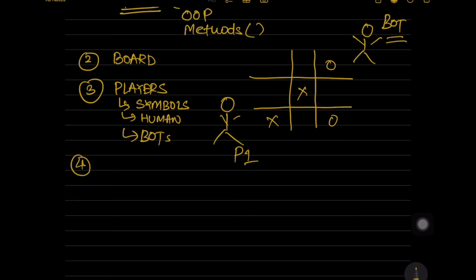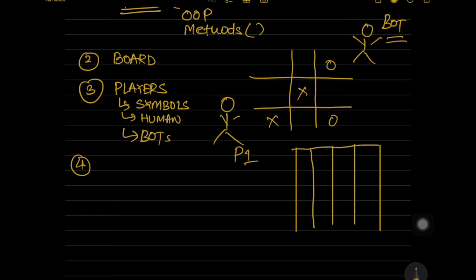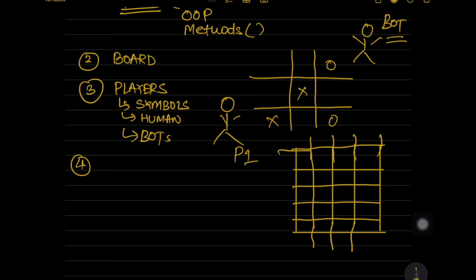And then what else can you see? If you see this board, whatever you are seeing, this board is nothing but a matrix, right? Do you see? Let me extend this here, and this will be extended here. It's a multiplayer environment, so if you extend it here, there can be multiple players playing here. Somebody can ask, how many are there? If you see 1 2 3 4 5 6, and then 1 2 3 4 5 6.